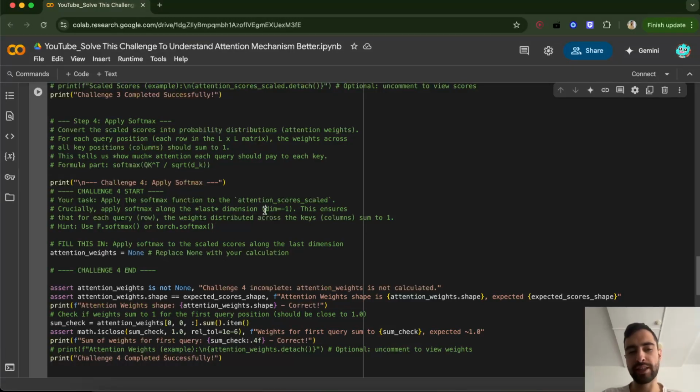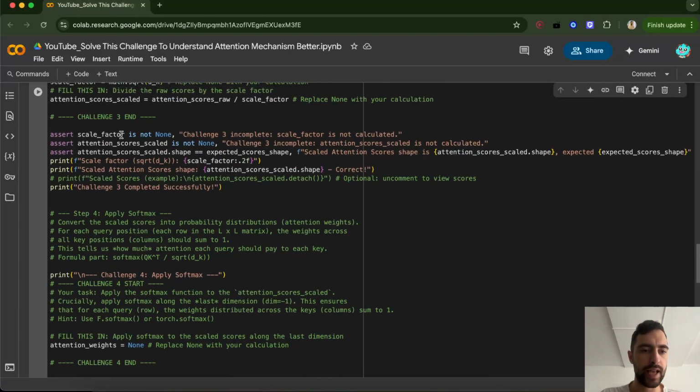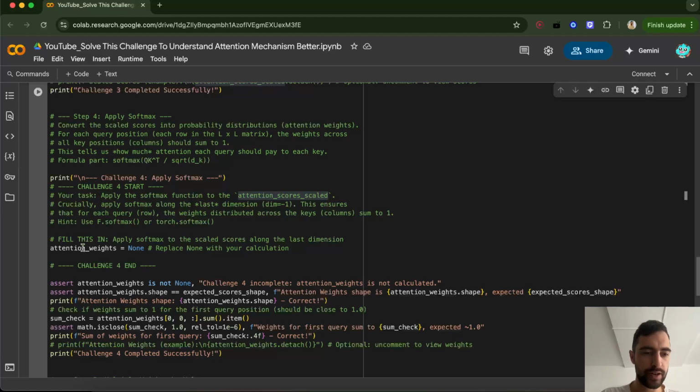So each query has a vector of attention scores for each key that all add up to one, and then we can look at them as probabilities, for example. It says here we need to do it across dimension minus one, which is the last dimension. You can imagine it as having a bunch of vectors in a sequence, and every vector corresponds to the query with the same index. So the first vector is going to be a bunch of keys corresponding to the first query. That's why we do this softmax alongside the last dimension. I will go up here and copy attention score scaled. And so here, for attention weights, we can use, for example, F.softmax. And here I will say attention score scaled and dim equals minus one.